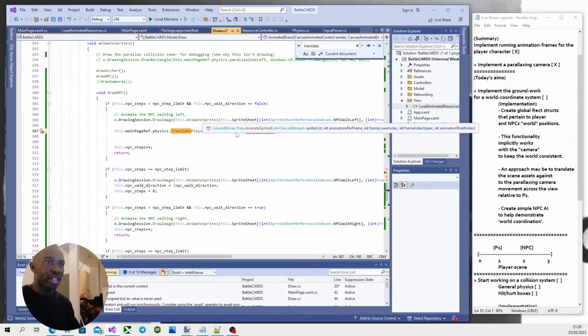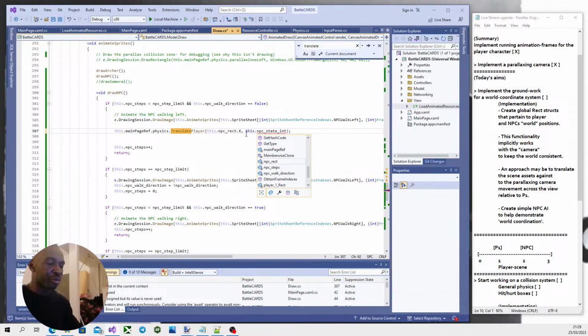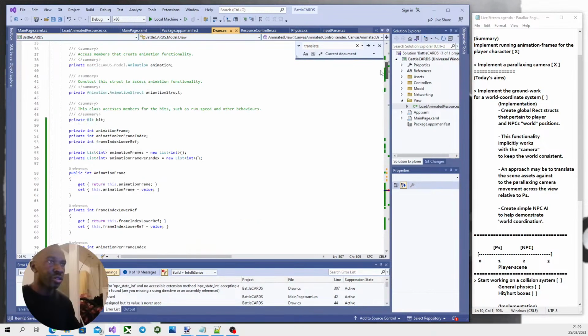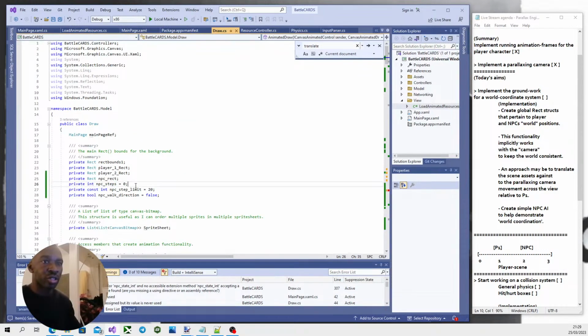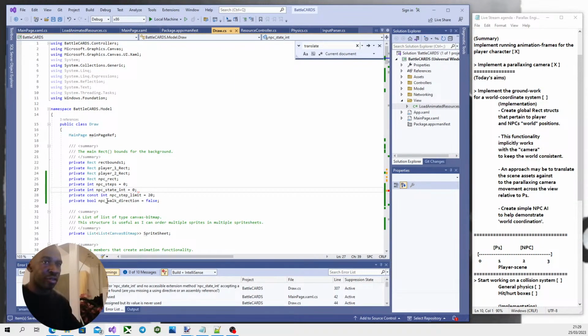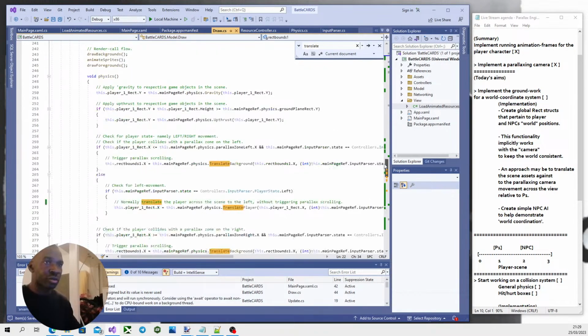I know this is a little bit magical here, but do bear with me. This is, again, just to get the proof of concept out for this framework. So I'm going to make a private int, NPC state, start off as 0, keep it on global scope, keep it consistent.